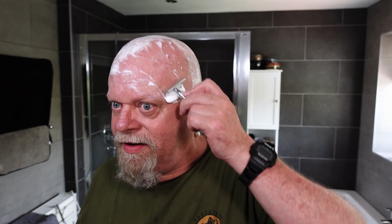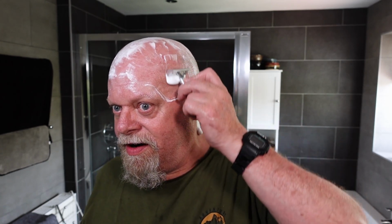Right, here we go. So this is the first time I've ever used this. We'll see how it goes. I've got my leaf loaded up with blades anyway, so if I don't get on with this, I'll use my leaf. So here we go. This is very mild. Very, very mild. Wow.